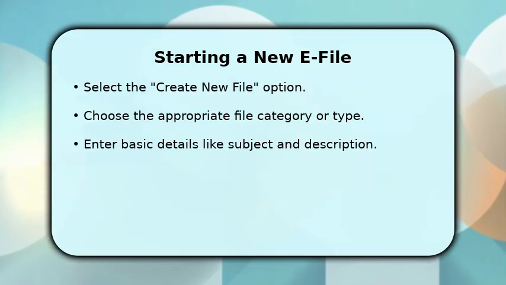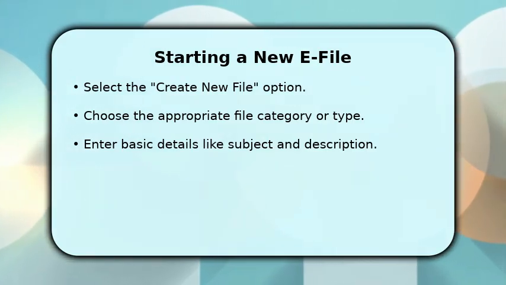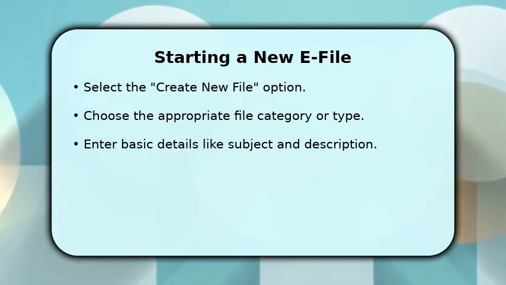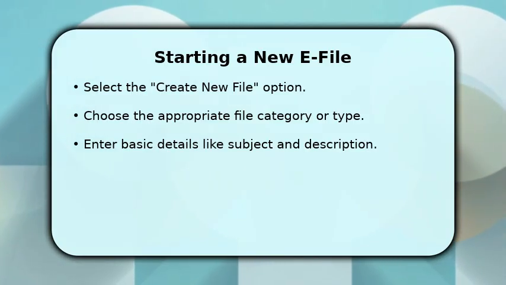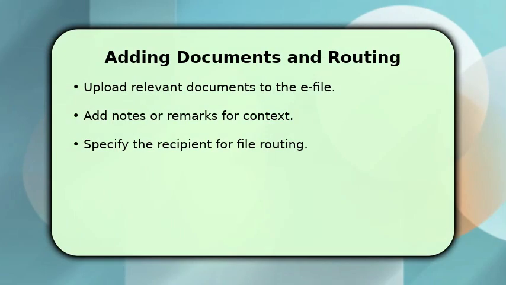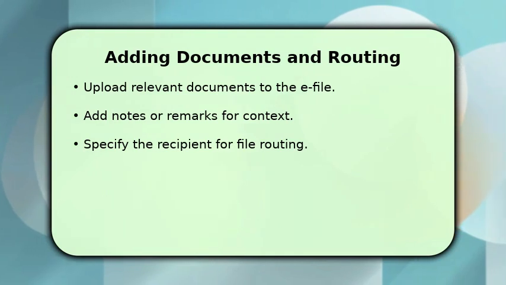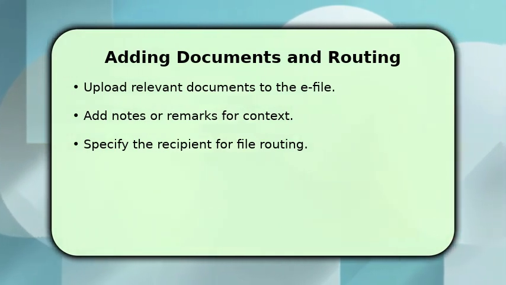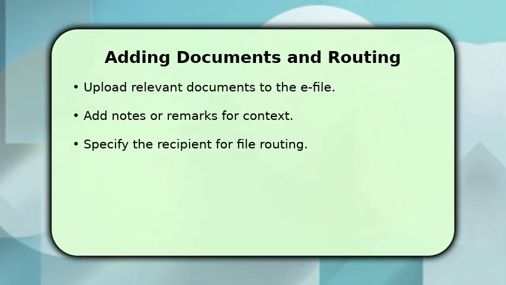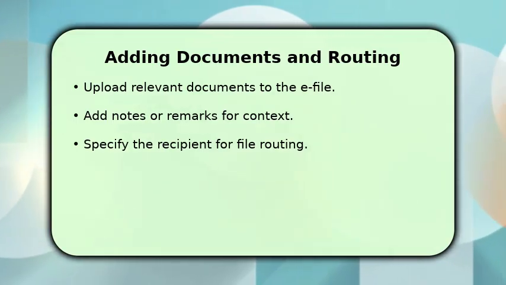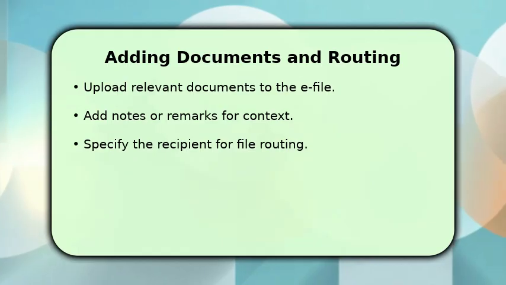Next, input the subject of your file and a brief description. These details are vital for quick identification and proper routing within the system, making your e-file easily searchable for others. Now it's time to attach your documents. Use the Upload feature to add all necessary files, ensuring they are in the correct format, such as PDF or Word. You can also add specific notes or remarks to provide additional context or instructions for the recipients.